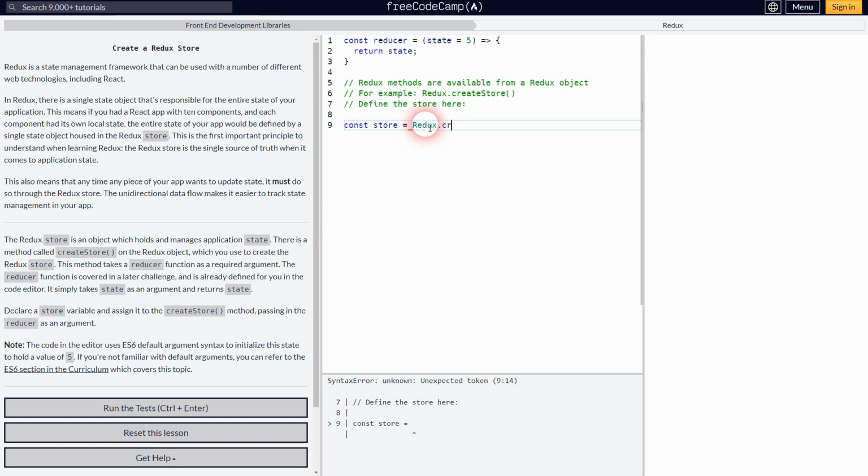And to create it, we just need the createStore method in Redux, but it also takes a reducer, which is given in code line 1. So we'll pass it here using the method.